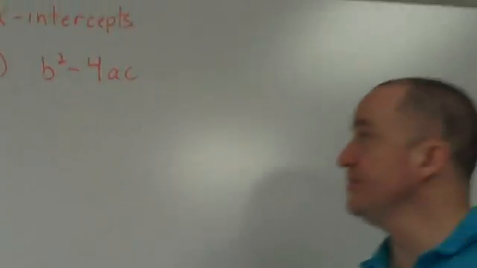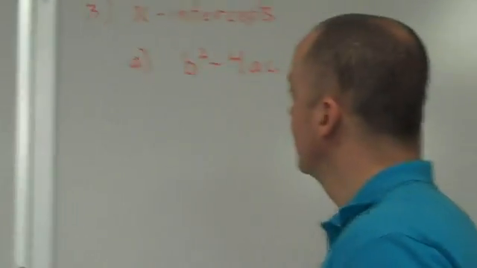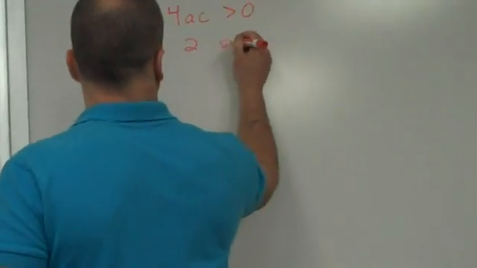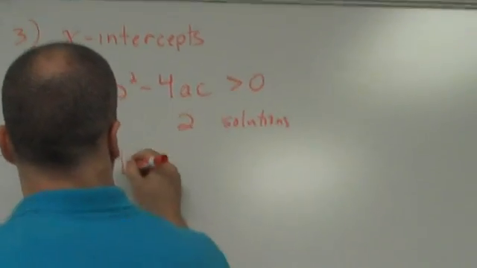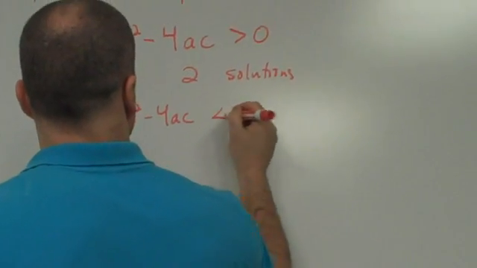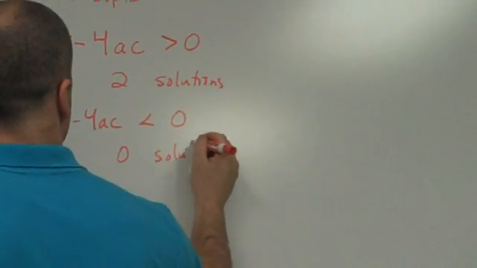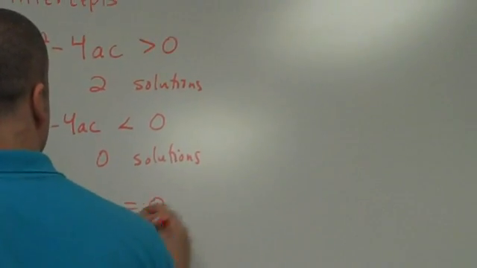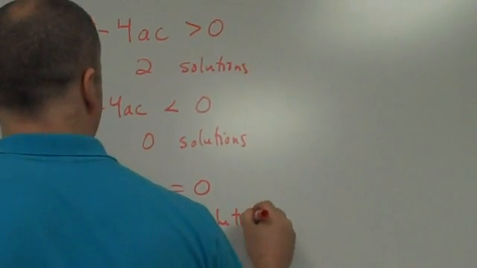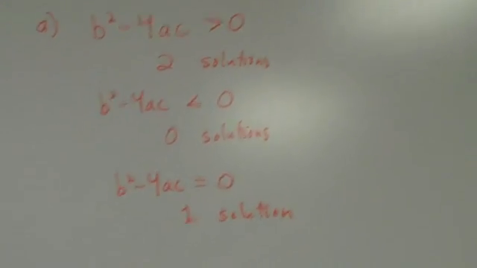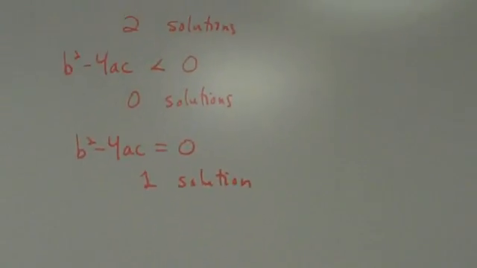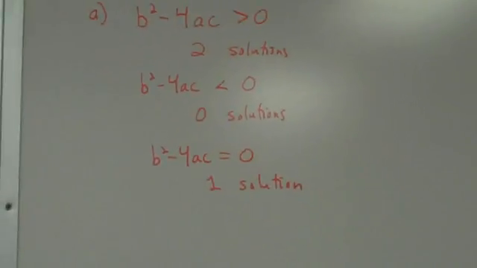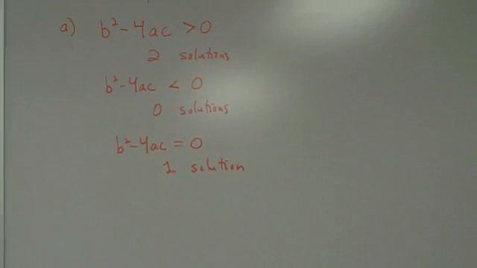Isn't it like if it's positive there are 2 and if it's 0? Yep, if it's positive, then there's 2 solutions. If b squared minus 4ac is negative, there are 0 solutions. And if b squared minus 4ac equals 0, there is 1 solution. Some of you lost credit on the test 2 days ago because you remembered these rules correctly, but you rushed with the calculator a little bit. I'll show you what I mean in a moment.